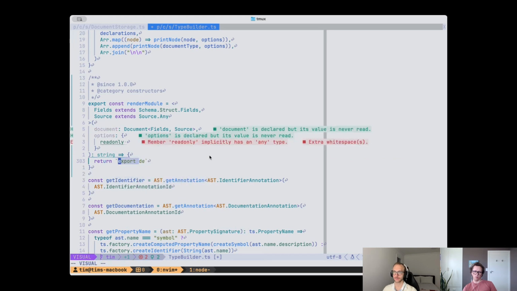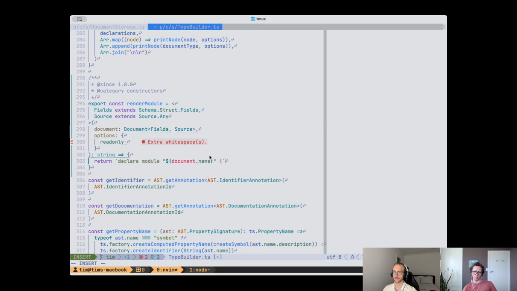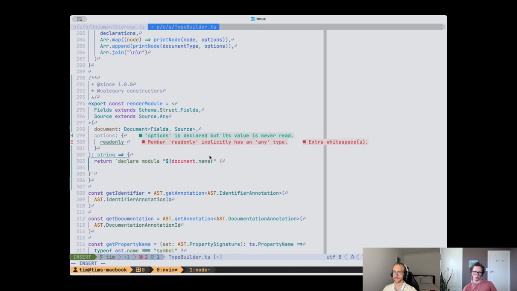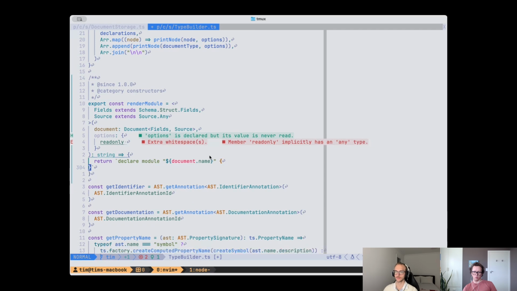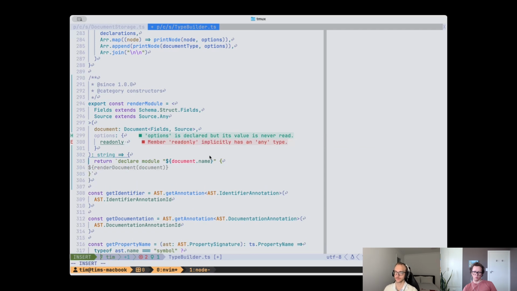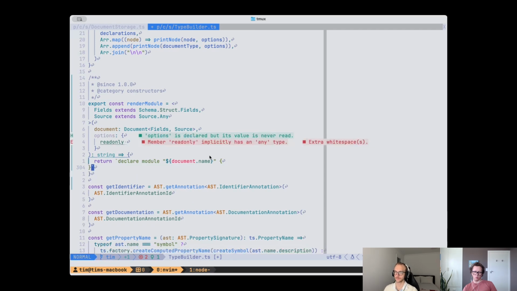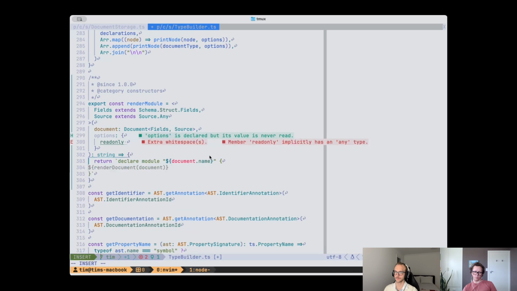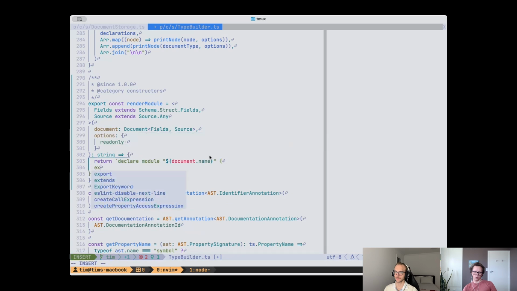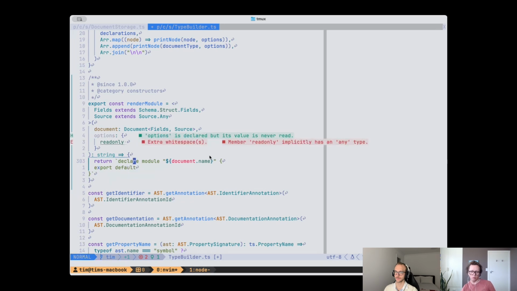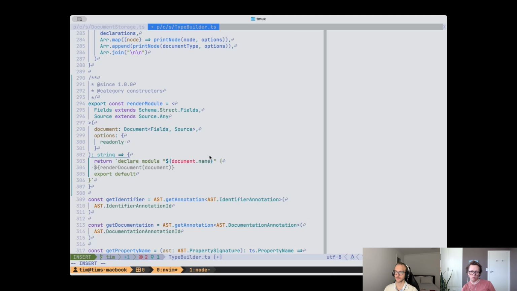No. Declare module. Export default. Cool.